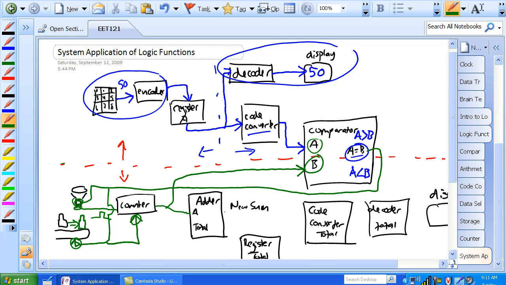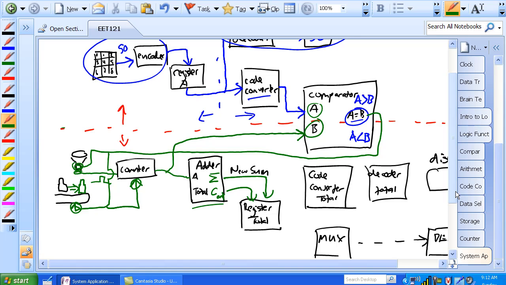Now, you also want to know exactly how much aspirin there is in the whole system-wide. Like, how many aspirin have I put into this thing total? We've got this system right here on this side. We've got an adder. Remember, there are two outputs to an adder: a sum and a carry out. Sum and carry out are being sent to this register right here.